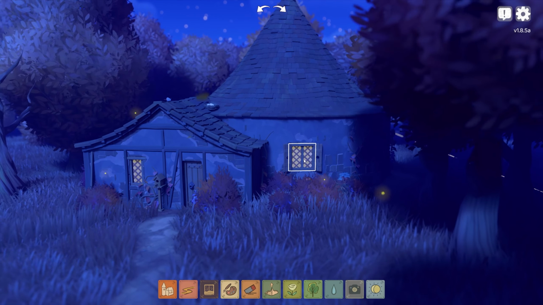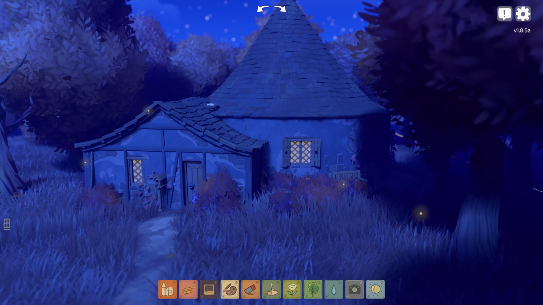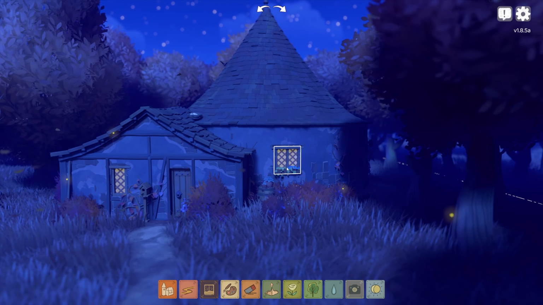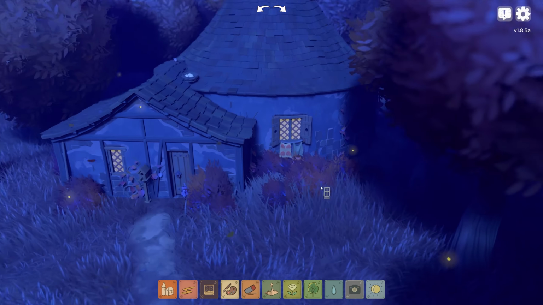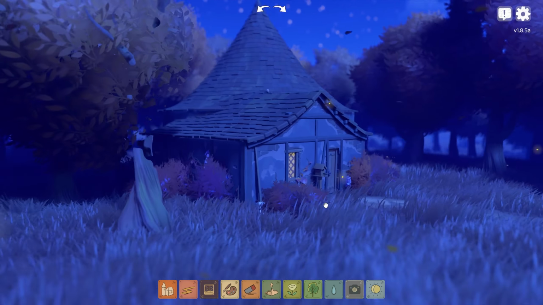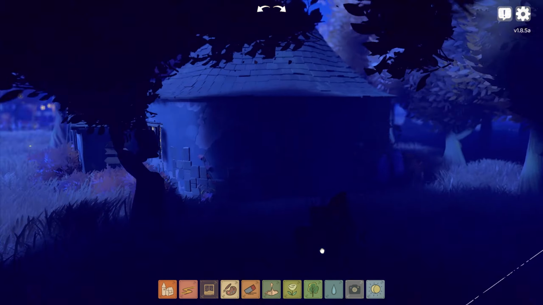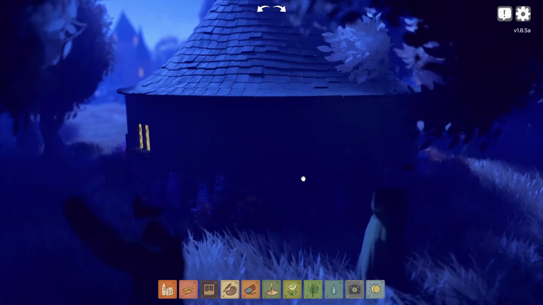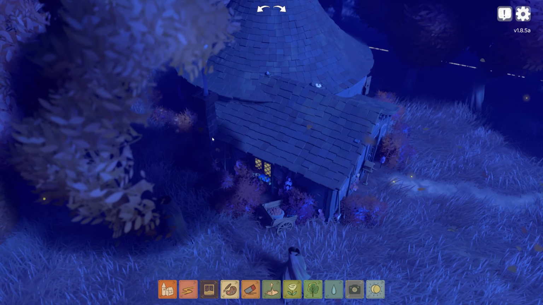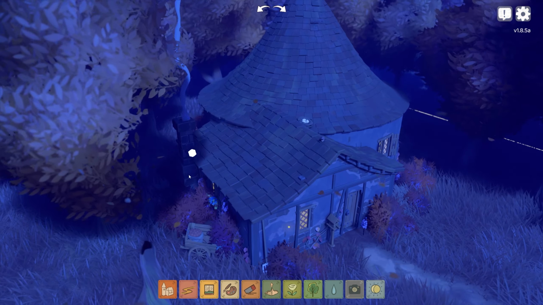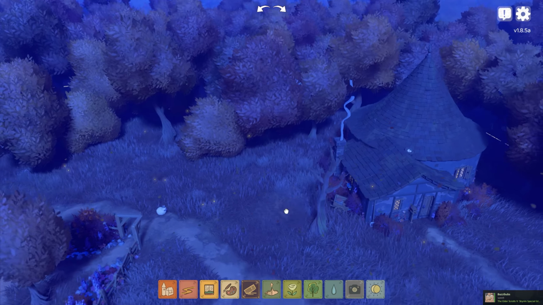Just adding some windows around, just to make it lively. Of course, a witch is not always a scary or horror figure. They can just be a nice person living in the woods in isolation, because they prefer to be by themselves and have a nice little cottage there, which it definitely turned out to be. Just some more windows around, and then I got back to adding a chimney. Of course, every respectable building needs a chimney.